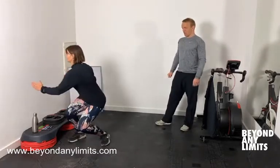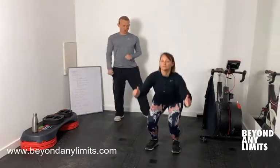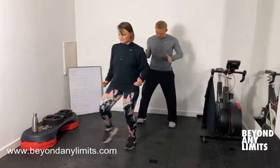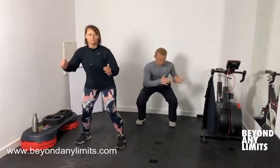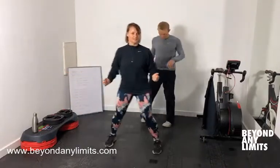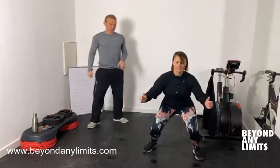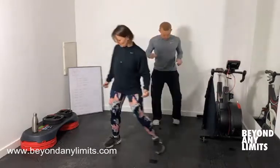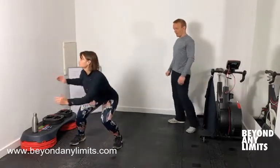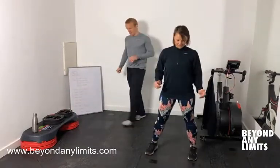Okay, guys, so we're just going to do 5 more of those off either side. As I say, just warming up, just in minute 2, take it nice and easy. So, with Amy's squats, Amy, with your squats, just to remind, take those feet out slightly wider. That's it, perfect. It just gives you a much more stable base to work from than narrow and twisting. Good work. Keep the weight in the midfoot to the heel. Try not to put all your weight down through the toes, because that'll just encourage those knees to come forward. Sit down backwards into it. Much better, well done. See how much more stable Amy looks? Fantastic.